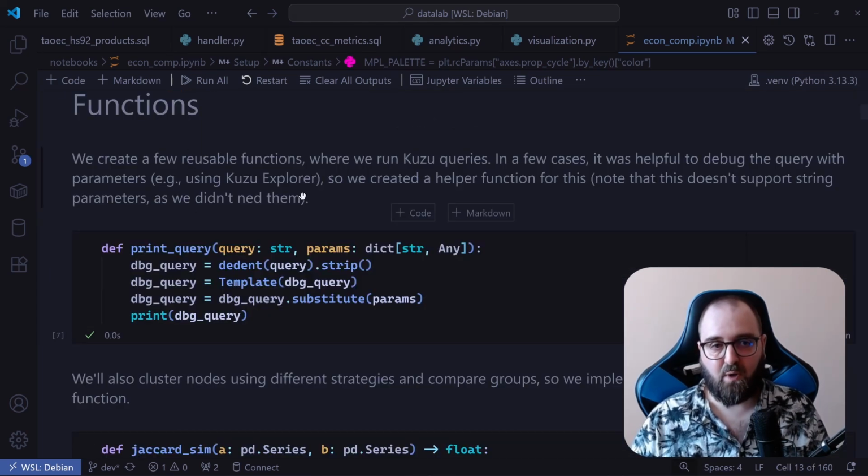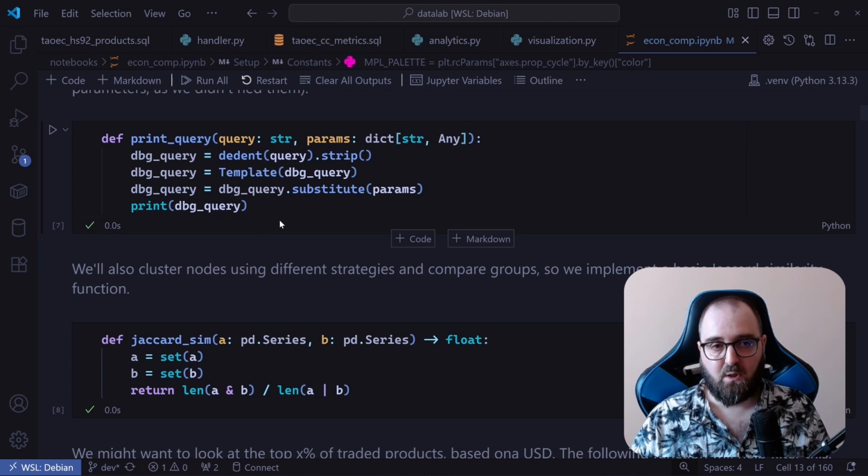Then we've got a few helper functions like print query, which just takes a query and loads the parameters into the appropriate variables, so that we can just copy and paste this query under Kuzu Explorer, for instance, just to help us debug. It would be helpful if we could just set parameters on Kuzu Explorer directly, but for now this works fine.